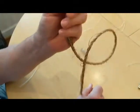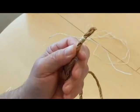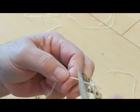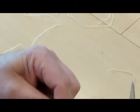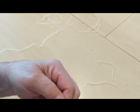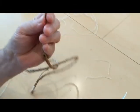That's your West Country. You can just snip off the ends here with a pair of scissors or with your handy dandy Boy Scout knife. I'm sorry, now it's Scout knife, because we got girls in the program, yay. All right, there it is, West Country.